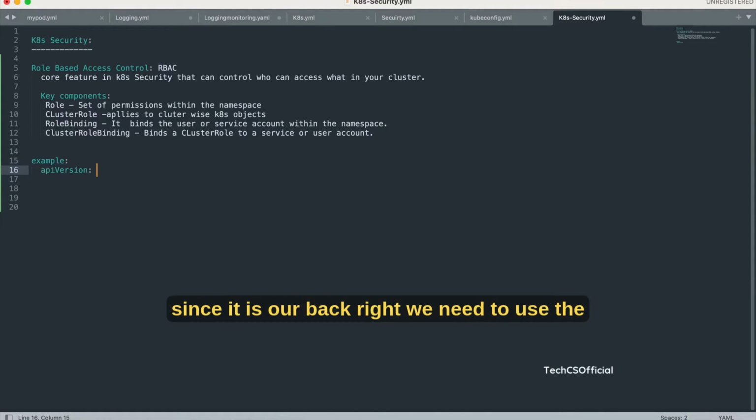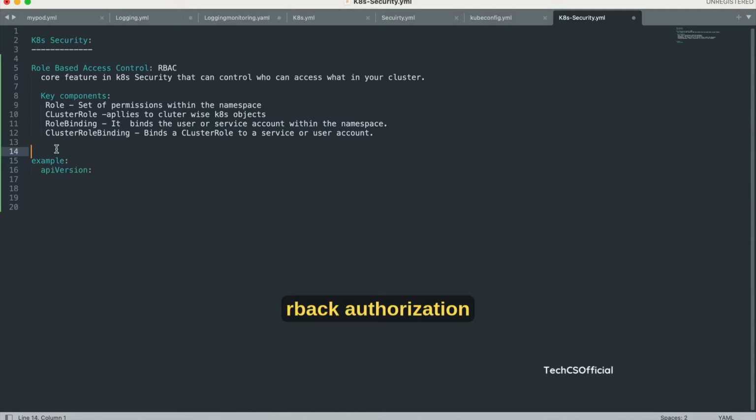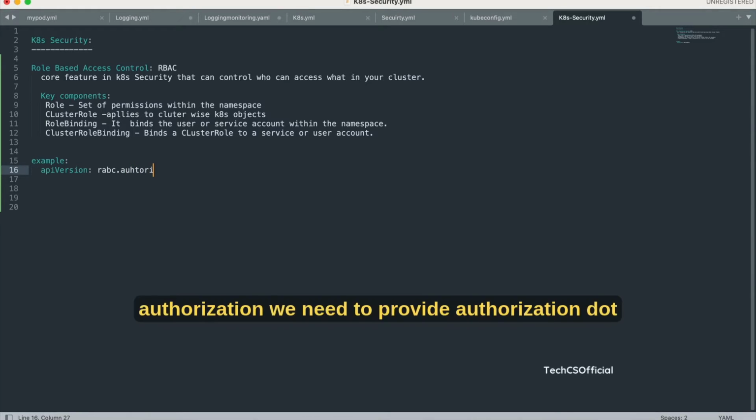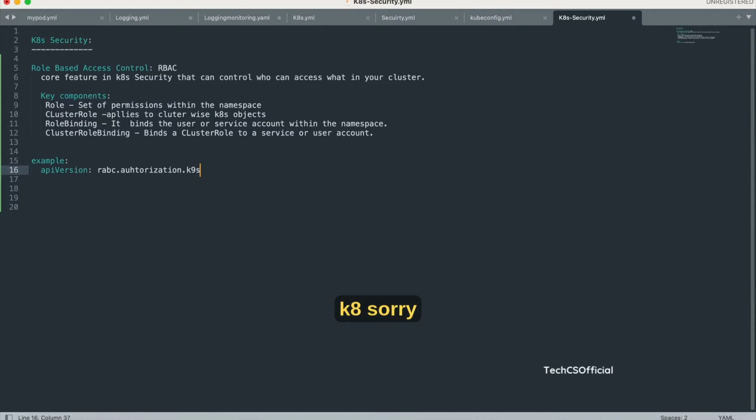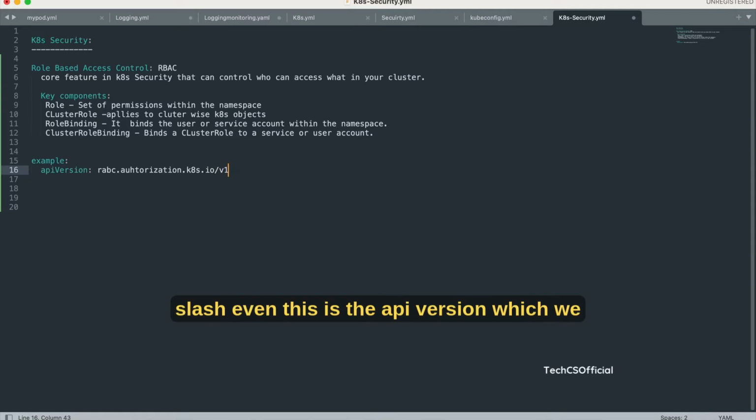Since it is RBAC, we need to use the RBAC authorization API: rbac.authorization.k8s.io/v1. This is the API version which we need to use.